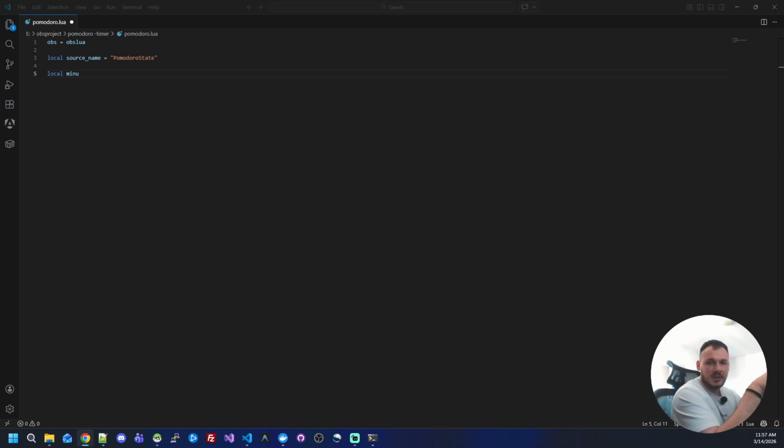It will basically update a text GDI, an invisible text GDI. Then the script will read the data through the WebSocket from the text GDI. That will make the script update automatically based on what you are setting in the Lua.